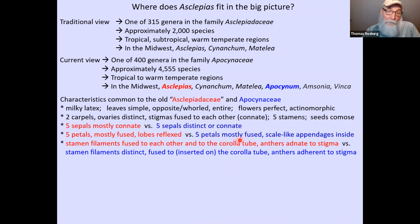The petals are also fused over here, but they're not reflexed. They go up like most petals do. The stamen filaments in the milkweeds are fused to each other and are also fused to the corolla tube. It's a part of a really complex structure. And again, that's one thing that, I think, makes milkweeds pretty easy to distinguish from other plants, is that they have a very complicated and very different looking flower. And this is part of it. We'll take a closer look at this in just a bit.